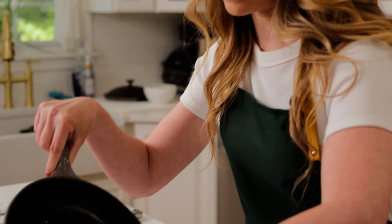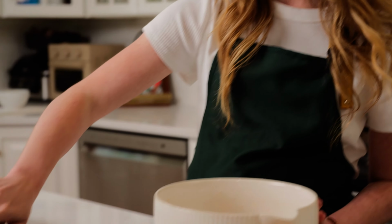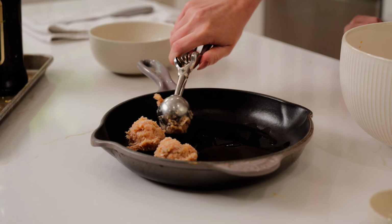When I was a kid, my grandma used to make Swedish meatballs all the time. We called her Omi, because Omi means grandma in German. She made these Swedish meatballs that were so delicious, but I used to beg her to cook one for me in a pot, at the bottom of the pot before she added the sauce. And then she would take it out and let me have it on the side.